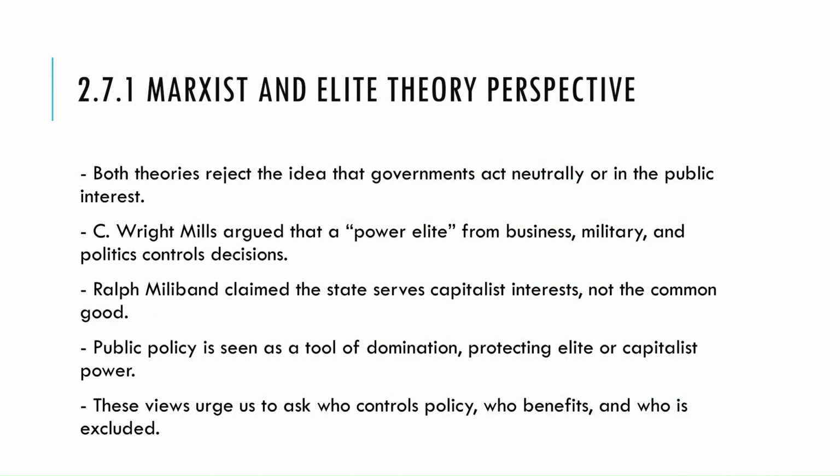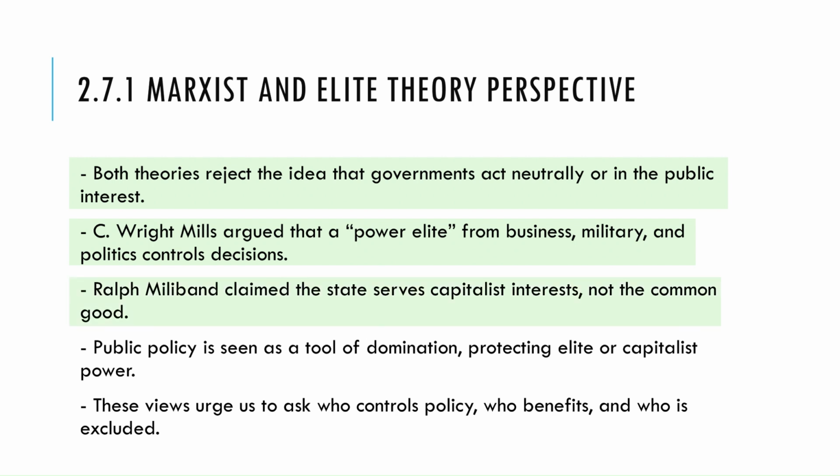Now let's take a look at how Marxist and elite theory interprets public policy. Both these perspectives question the idea that governments are neutral or work in the public interest. Let's start with C. Wright Mills, who introduced the concept of the power elite. According to Mills, a small group of elites, from business, military, and politics, dominate decision-making in society. Public policy, in this view, is not about solving people's problems. It's about protecting the interests of those in power.